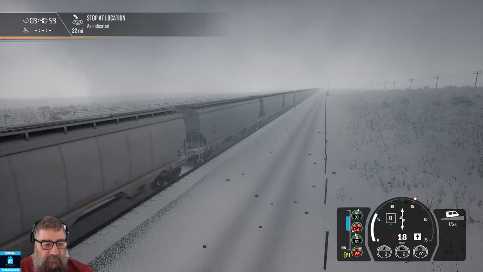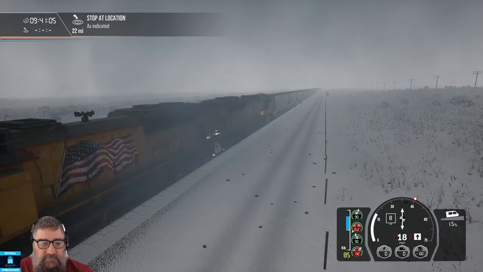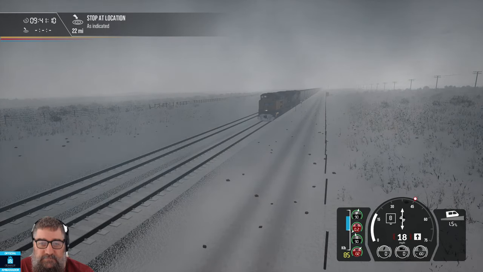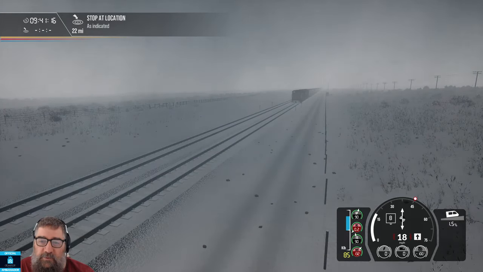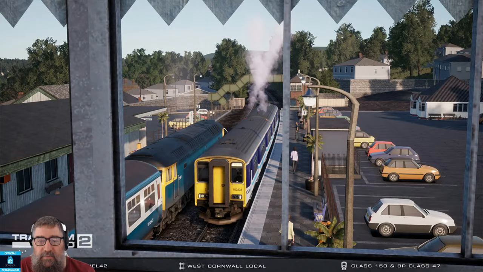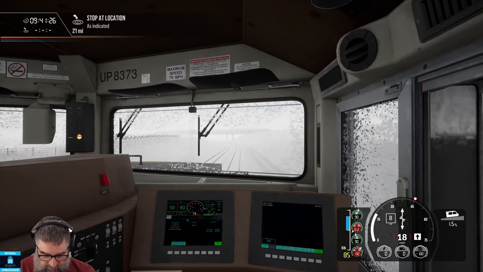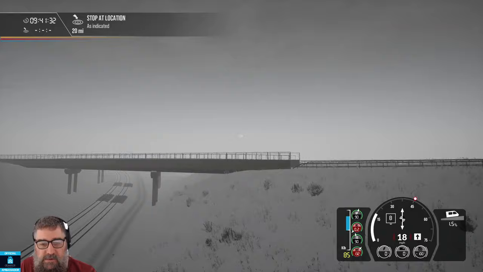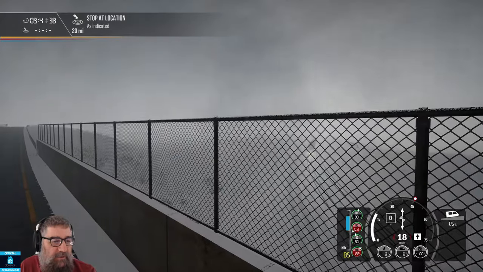Here comes some power. At least the rear headlights aren't on. It's always slightly embarrassing when you see the train go past and the headlights are on. Gunsel spot. Ruined the gunsel spot. Oh, here we go.